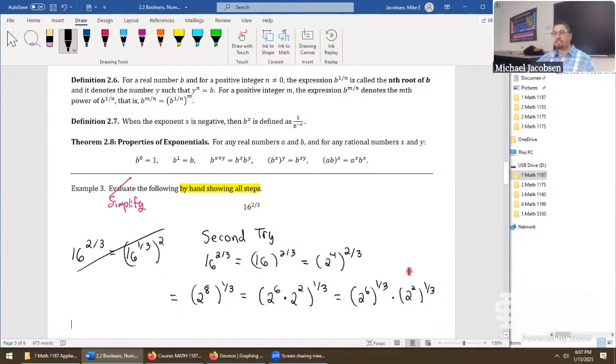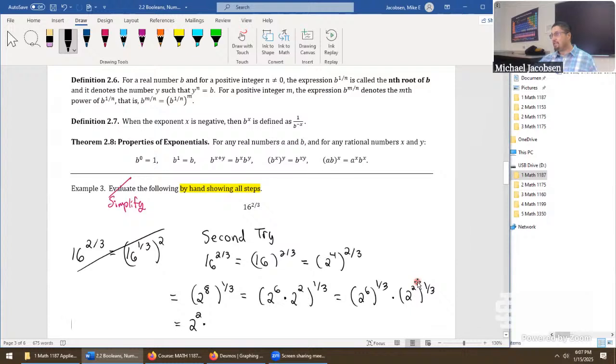This is the irrational part. You can't do anything with that, simplifying it down to some integer. This is an expression we're going to leave pretty much in that form. But this portion right here is the exact part. This is an integer. The power 1/3 and the power 6 can interact. This is really just 2 to the power of 6/3. So we get 2 to the power of 2.